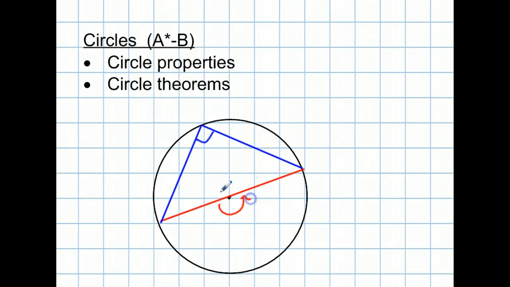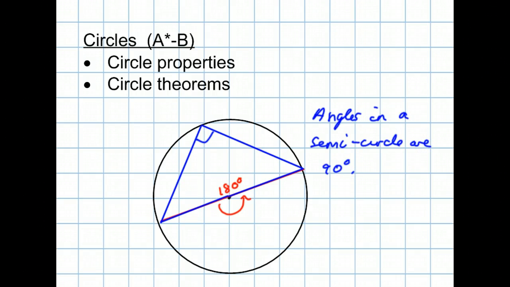Because the angle here is a straight line, so it's 180 degrees, and if I use blue, you can see that this angle here, subtended by that red chord, the centre must be 180, because it's the diameter as well, and therefore this angle must be half of that, 90. But the way we write it down, the reason giving is this. It's a bit easier and quicker to write: angles in a semicircle are 90 degrees. Right, let's pause there.